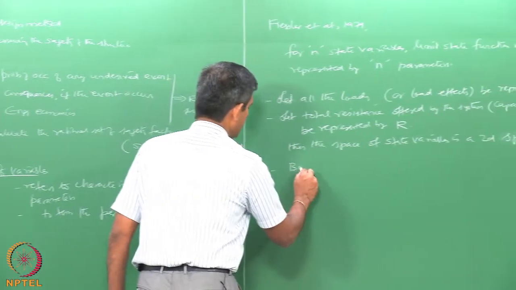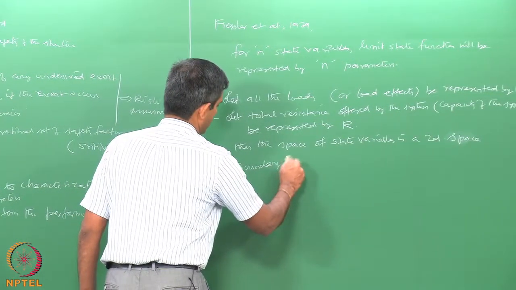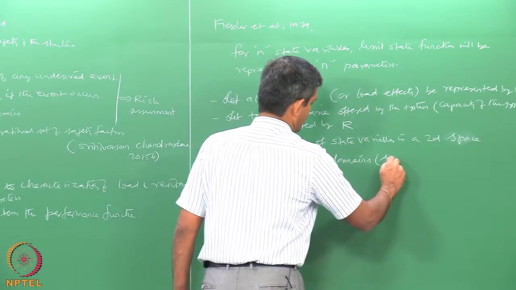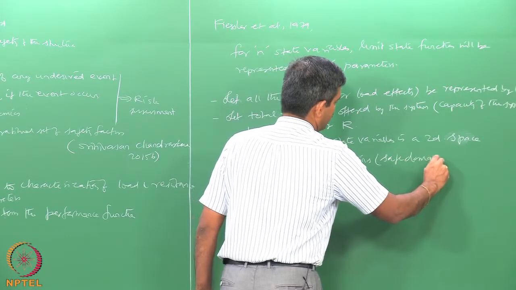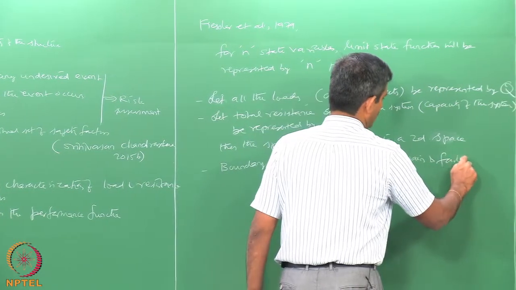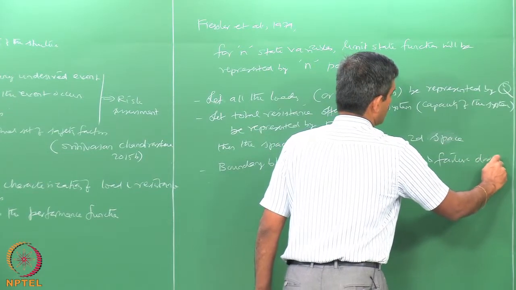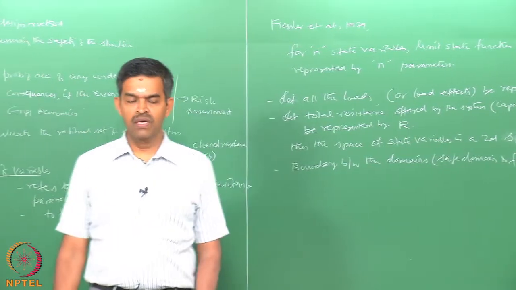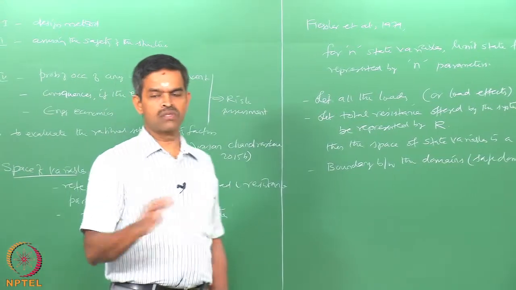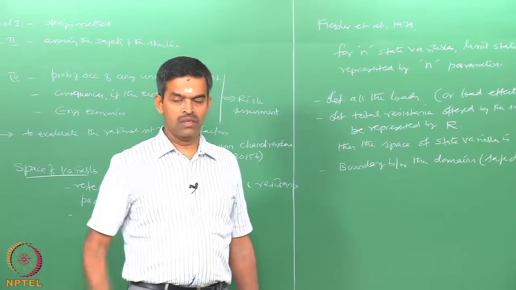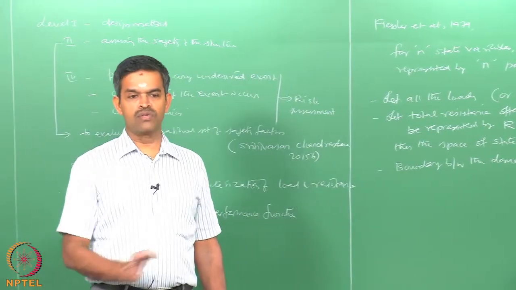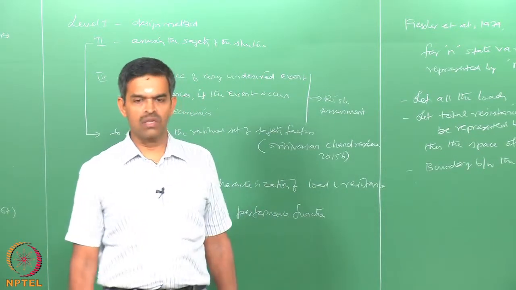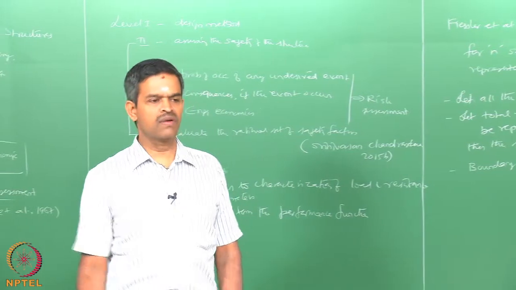So, the boundary between the domains, that is safe domain and failure domain, there are only two domains here. Now, I may ask you a question, why are there only two domains here? Please understand, we already explained in the last lectures. As far as reliability analysis of offshore structures is concerned, it takes a binary value, yes or no, 1 or 0. Is it going to fail or is it safe? There is no third proposal except these two. Okay? I think we have said this in the last lecture.